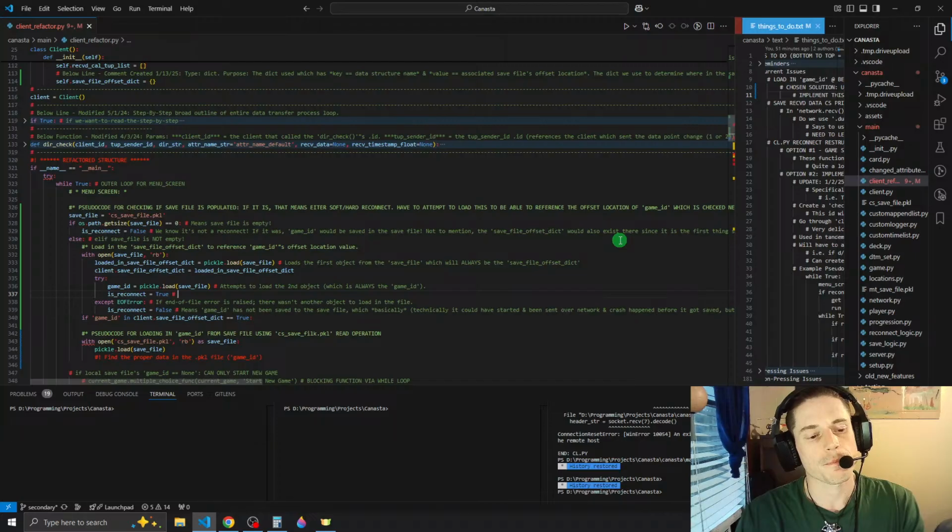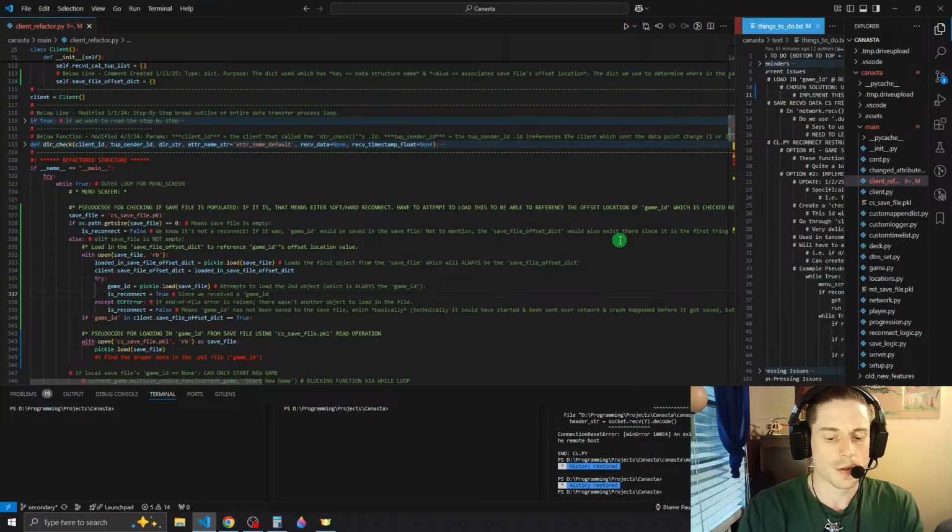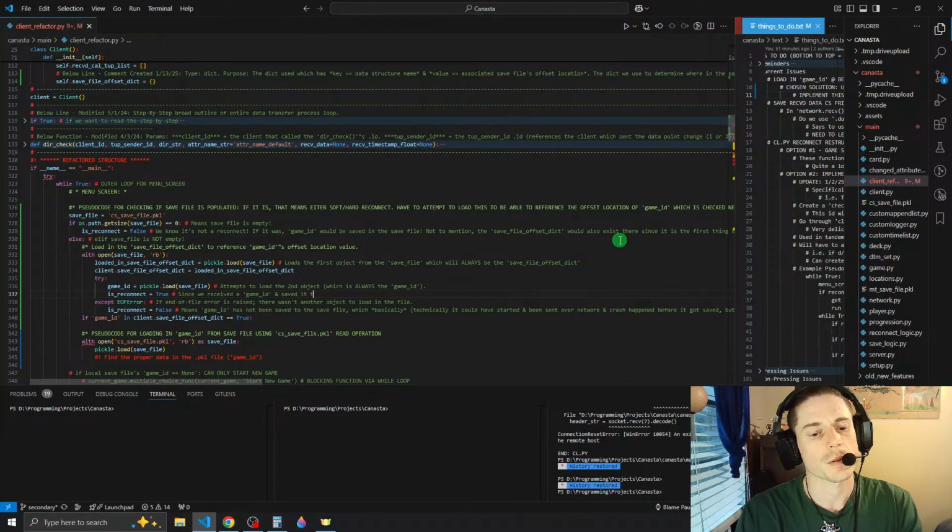Because since we received a game ID and saved it to the save file previously, this means we got disconnected from an unfinished game.